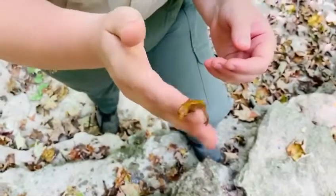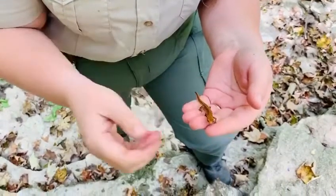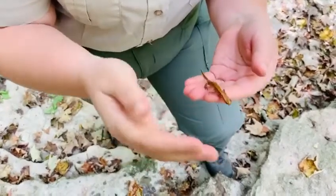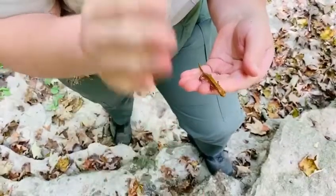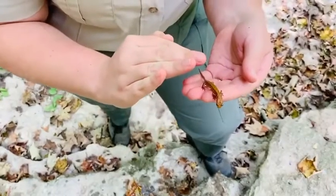Now salamanders like this — that small, slender species — you want to be very careful with if you find them out in the wild. They are what's known as a lungless or woodland salamander, meaning they get their oxygen through their skin. So if you do pick them up, you always want to make sure your hands are nice and moist, and then you want to pretty immediately put them back down, because they have a very special way that they breathe oxygen through their skin.